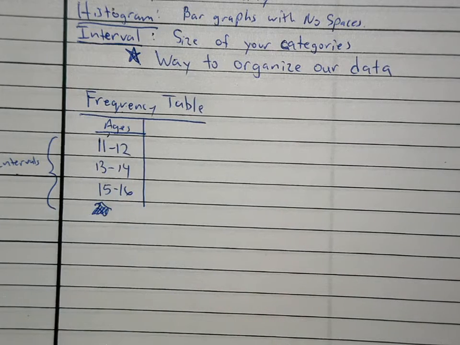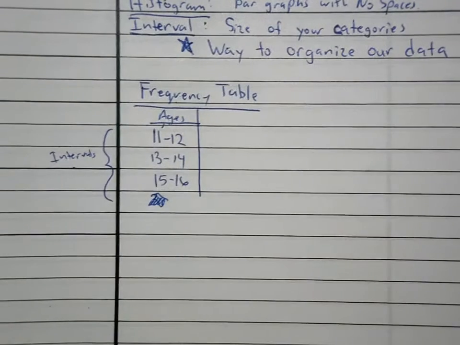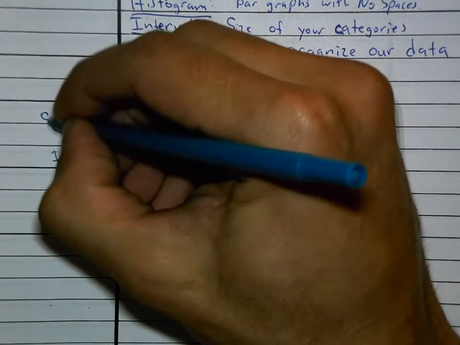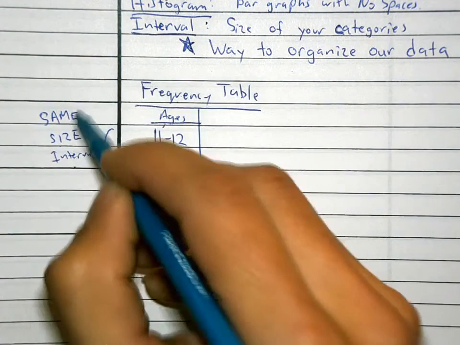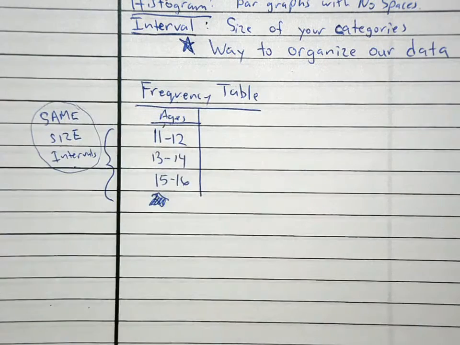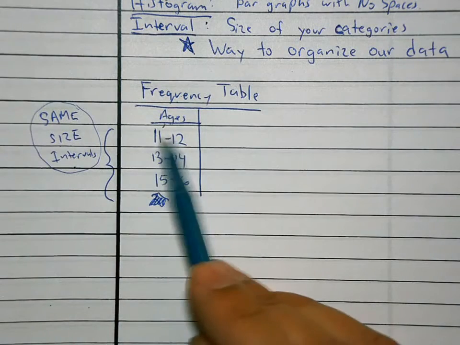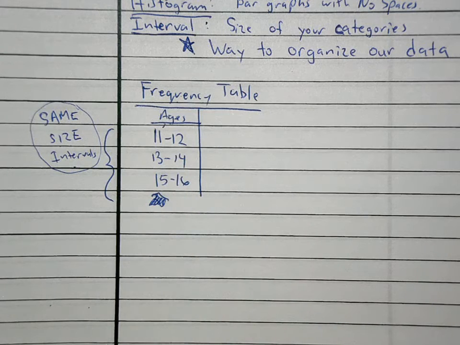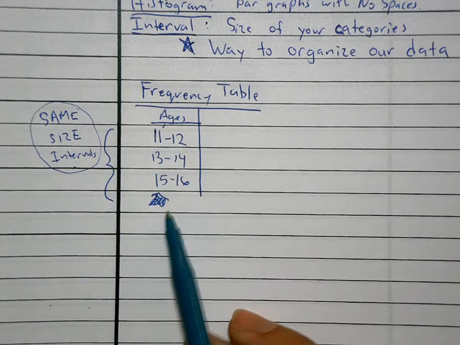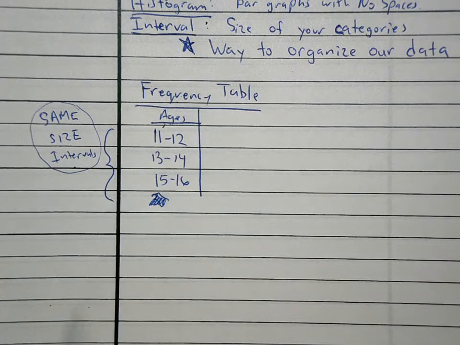I want you, when you're making frequency tables, to have the same size intervals. Notice I wrote that. Same size intervals. 2 age groups there, 2 age groups there, 2 age groups there, which is what I wanted to do. Which is why I skipped the teachers' ages, because we're way far away from you guys as far as ages go.